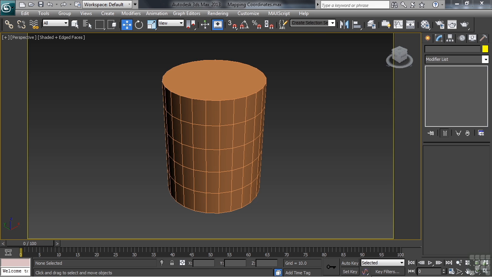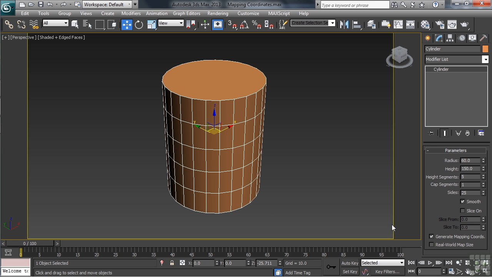So the real solution is always to get in the habit of applying your own mapping. You've then got control over moving your designs and patterns however they need to be adjusted. So don't rely upon what Max gives you. Add your own UVW map modifier if you're serious about doing things right. See, here's the option on the cylinder. With the object selected, in the Modify column, you'll find the command down at the bottom of the settings. The box we just worked on had it too, we just didn't take note of it.